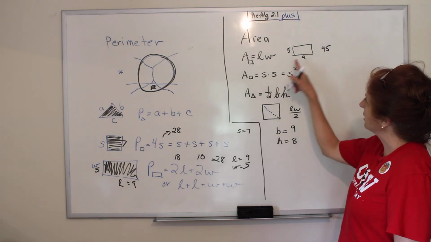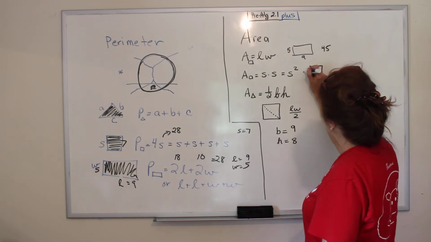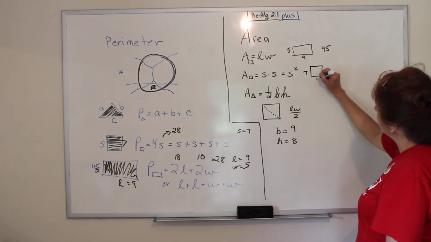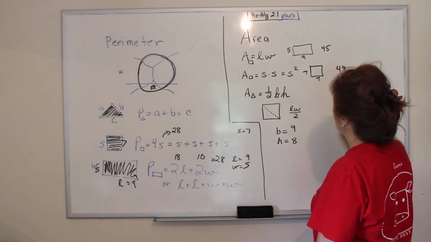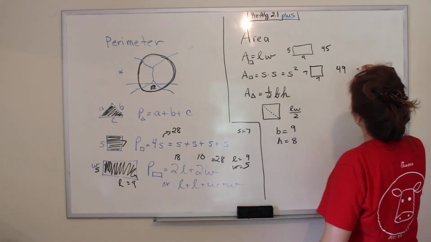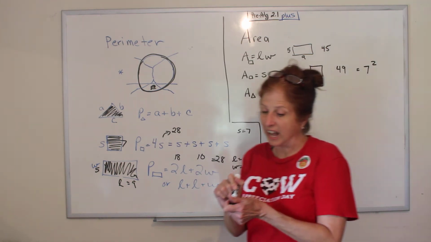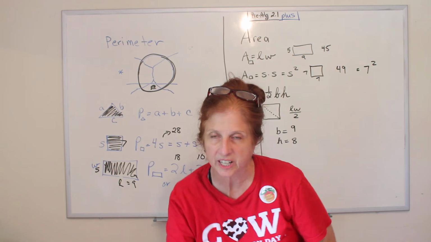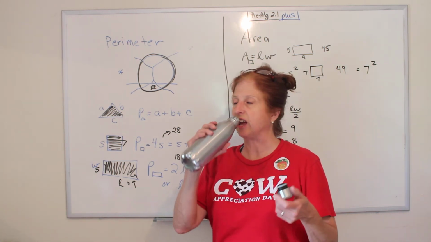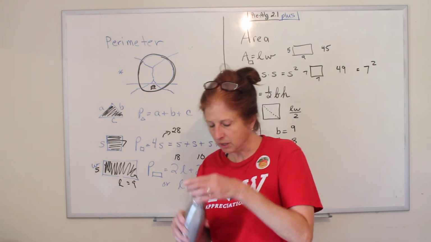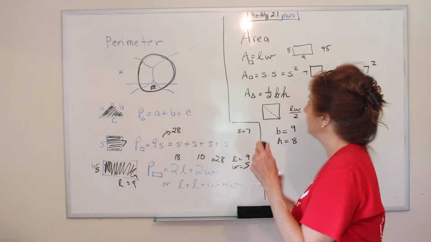Area of a square is the same thing. So if we had this one that is 7 on each side, the length and the width are both 7. 7 times 7 is 49. Now you could do it as 7 squared. Those are the same things. But if you forgot it, you could just do 7 times 7. And that was the one in particular that I had a girl say she just forgot when she took the ACT. So she left it blank. I was like, no, don't leave it blank.